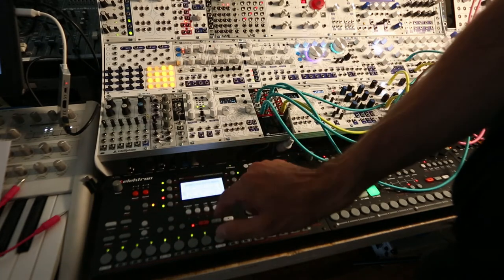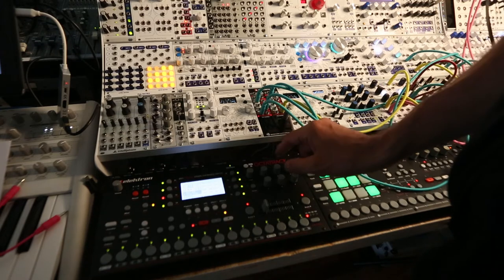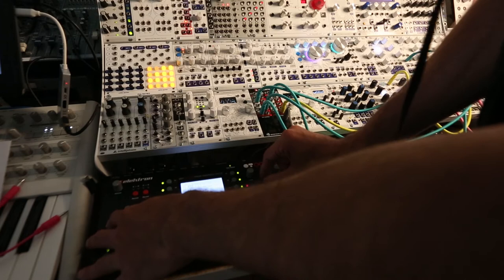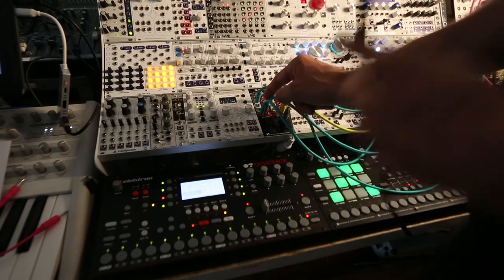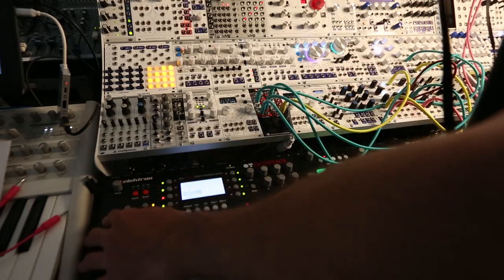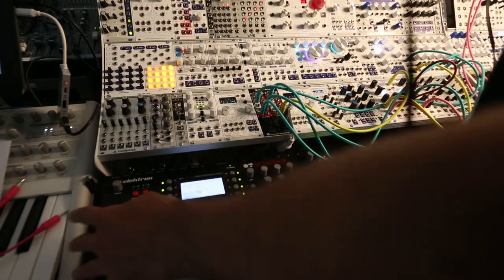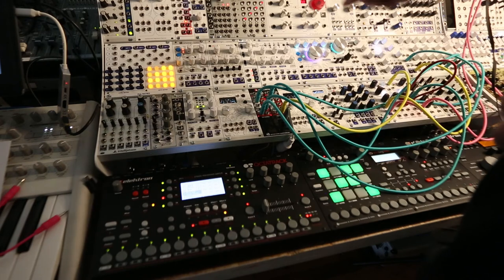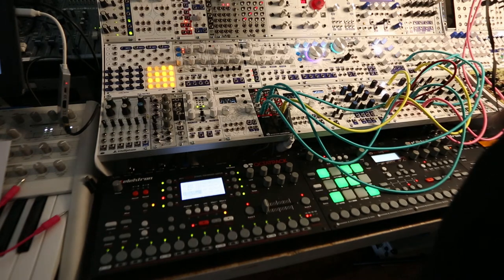Again, go to controller 2. Again, these are all off, so if I hit function and turn it, you should be seeing the light turn up here. And so I'm going to set this to 2 measures and start the whole sequence and record some live automation, which will immediately start playing back.